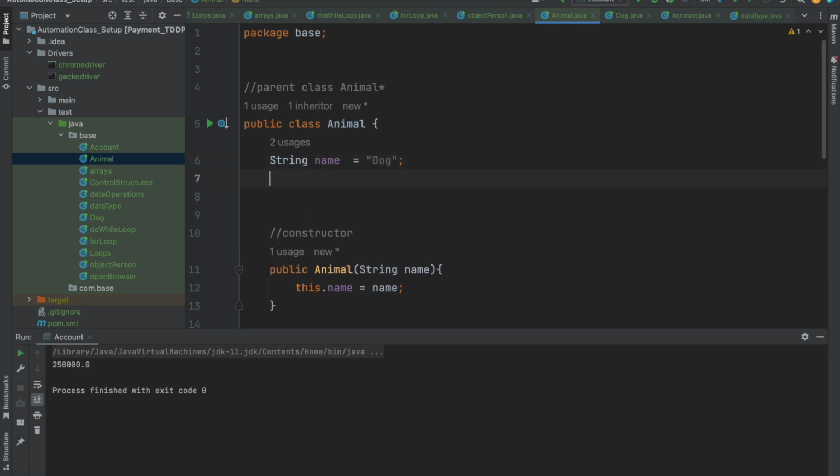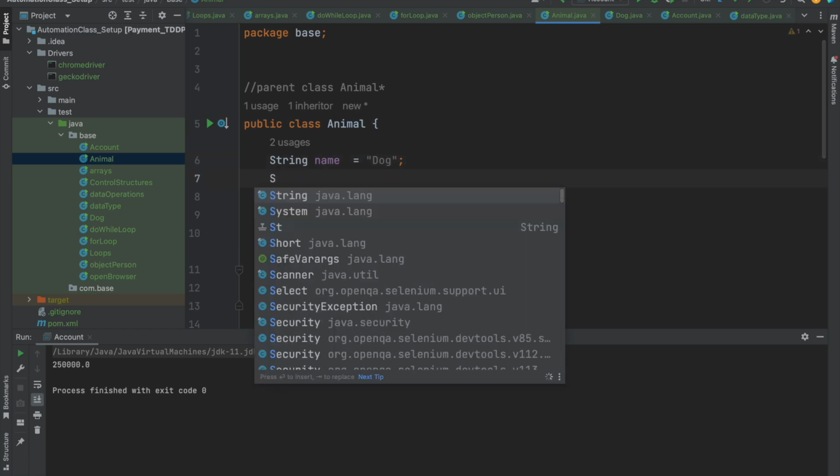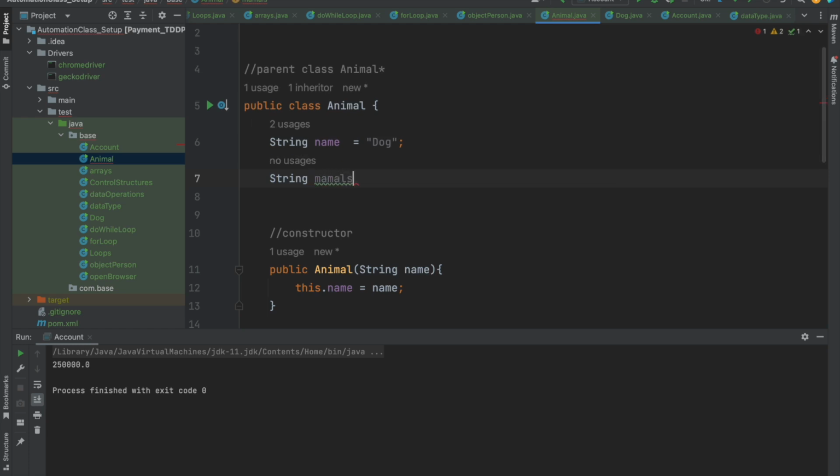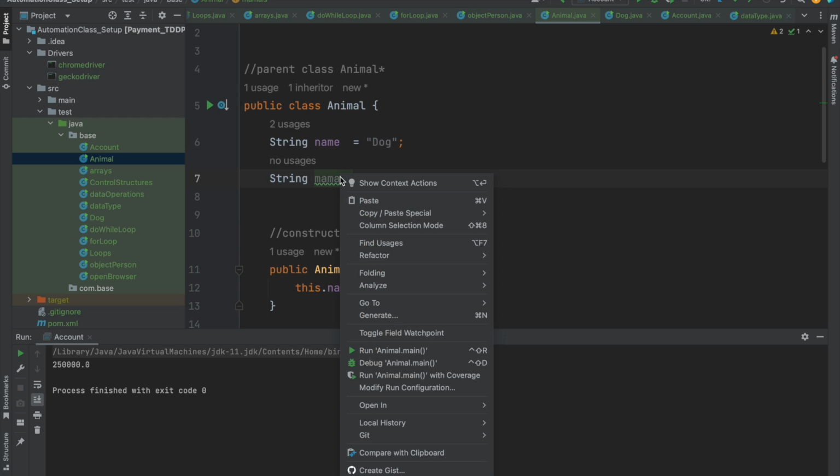Let's assume I put string mouse, and I write so many others.